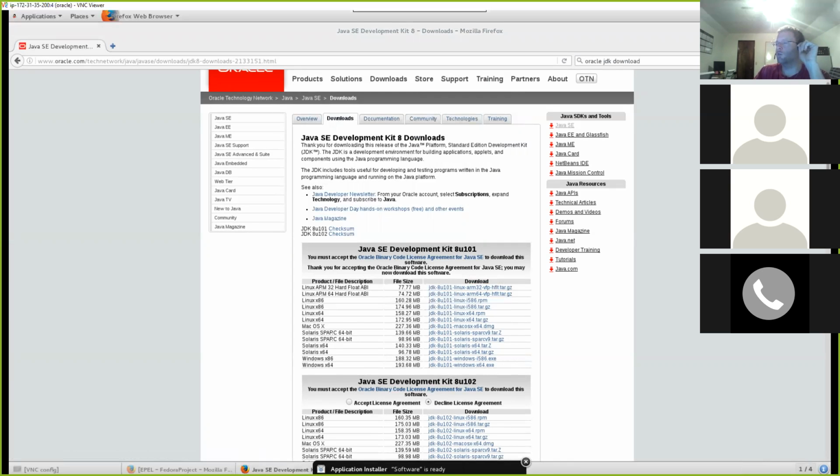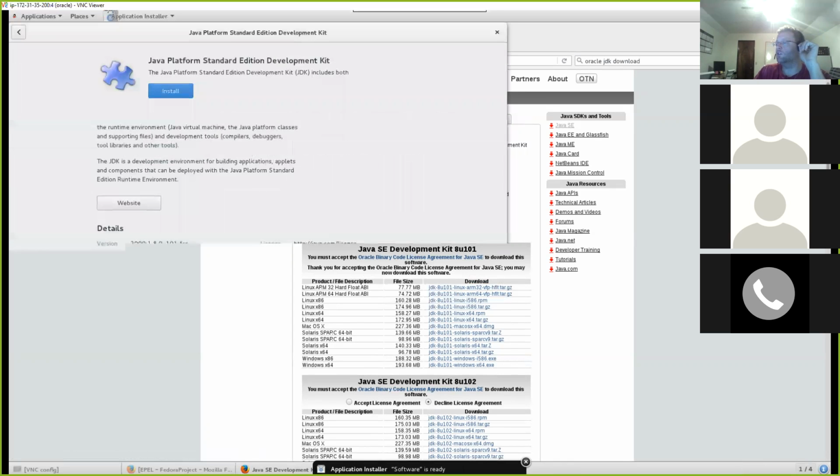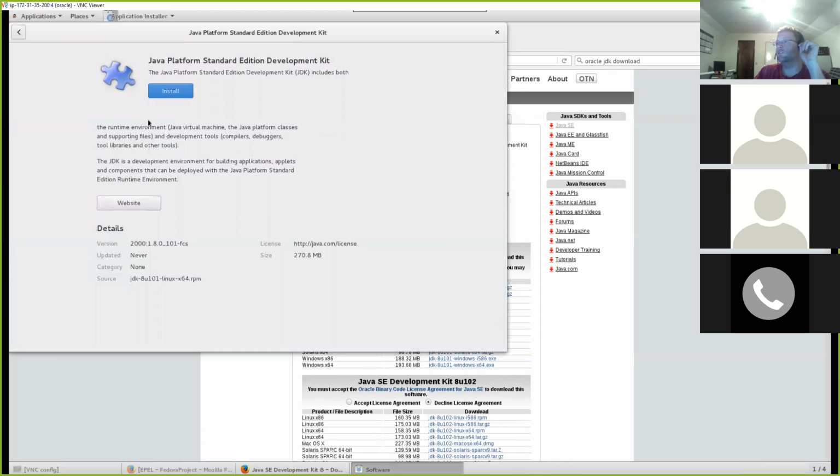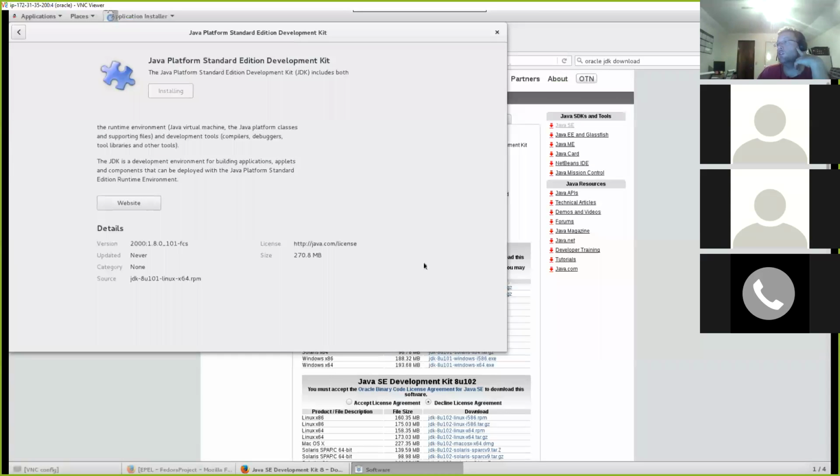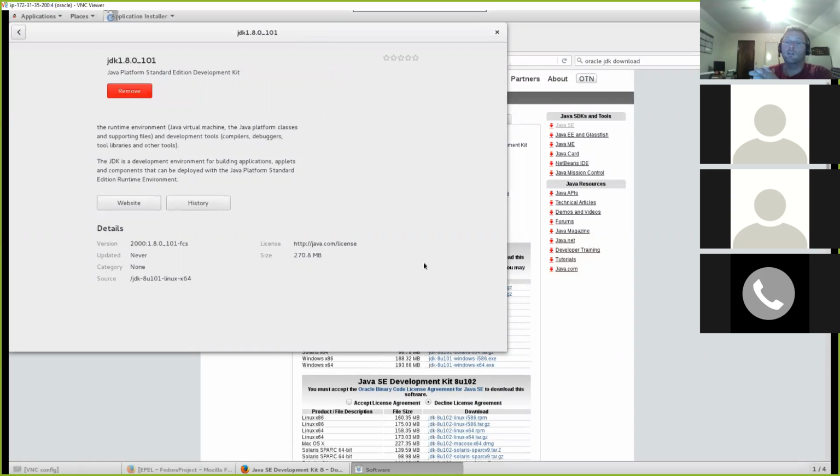I guess the Java software maybe doesn't require you to log in, but some of the other software we get will. So I'm going to go ahead and click OK. You've got some software to install, and the application installer pops up, and I'm going to say, hey, go ahead and install that. Of course, it will want my password from me. And now at this point, it's actually going to go out and put this Java JDK on our machine, and this will allow another program that we're going to install to run happily.